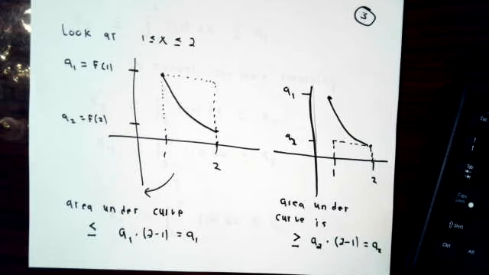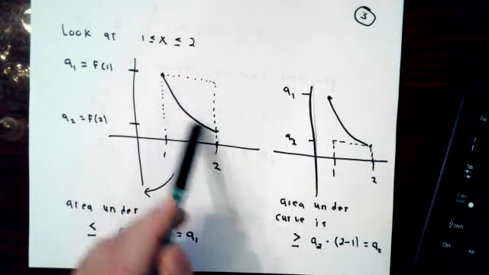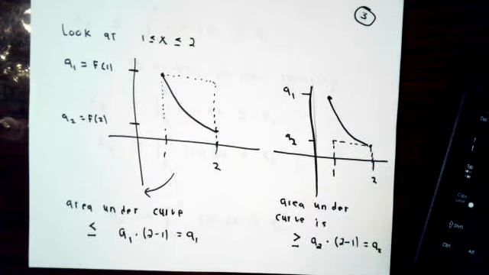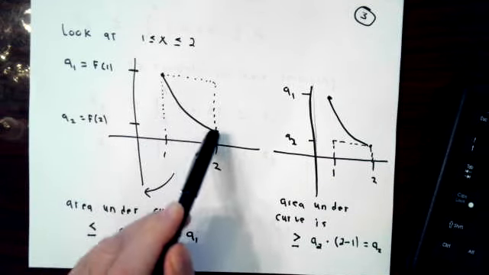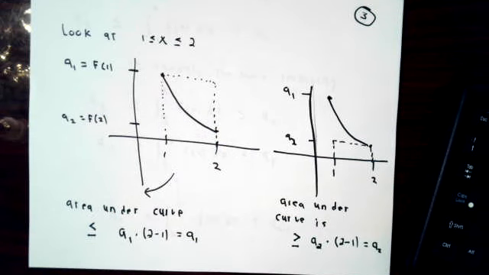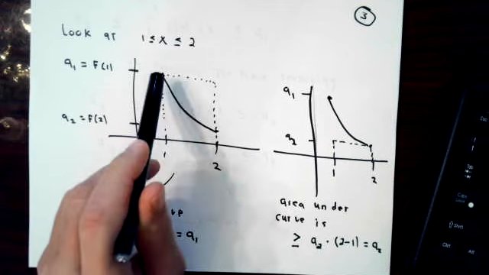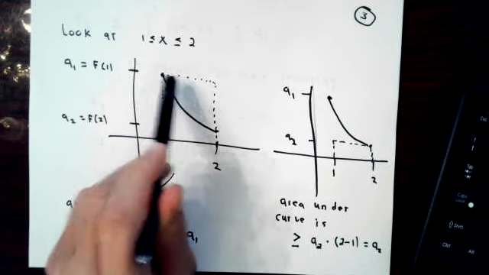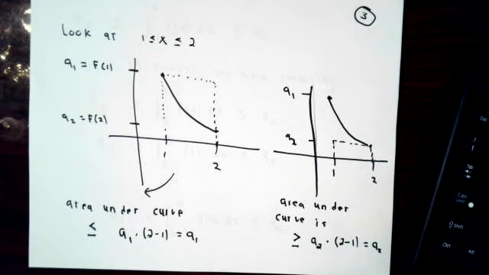Function f is decreasing. So as I go to the right, the function values, which are the y coordinates on the graph of y equal f of x, get smaller, yet they're still positive. So I'll indicate that by drawing in these decreasing height graphs here. If I think about the area under the curve that I'm talking about, obviously it's inside this big rectangle, so the area under the curve is no bigger than the area of that larger rectangle.